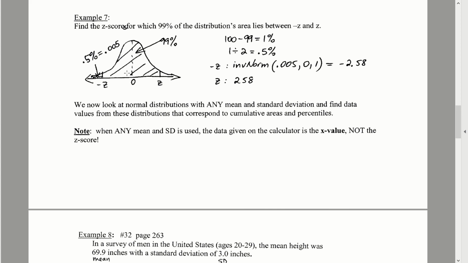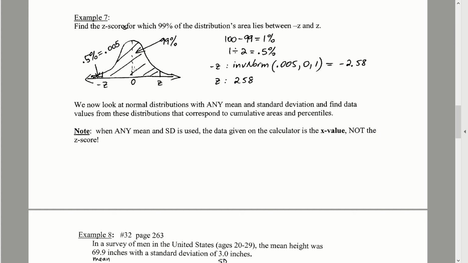Again, realistically, for a problem like this, because it's a z-score, it's symmetric, you only really need to find one of the two values because they're just going to be opposites of each other. Let's, in particular, focus on finding the lower one. Let's see if we can find this one right here. Again, if you want to find a z-score, given an area, percentage, or probability, then we're going to be using that inverse norm function again.